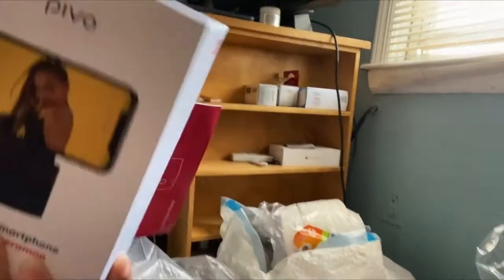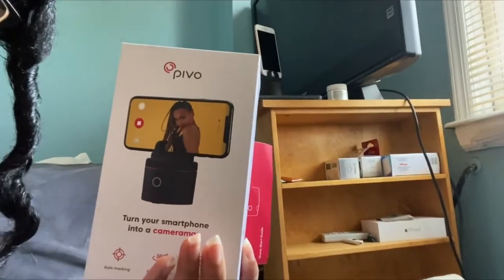This is the box that it comes in. And what drew me about this was the fact that it has auto tracking. You're able to track your face. You're able to make multiple images of yourself for one photo. You're able to have photos and videos in one, I guess, graphic. And it's super cool because you're basically spending less time editing because the app and the actual mechanism does it for you, which is what I really like.